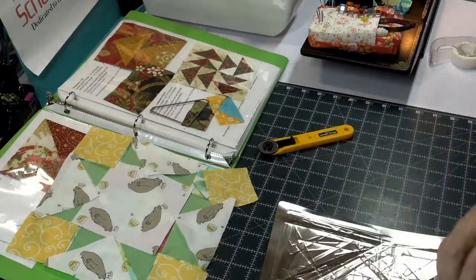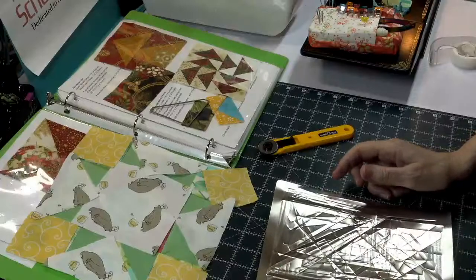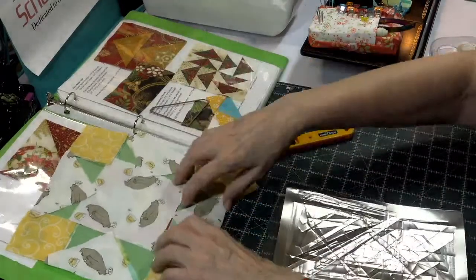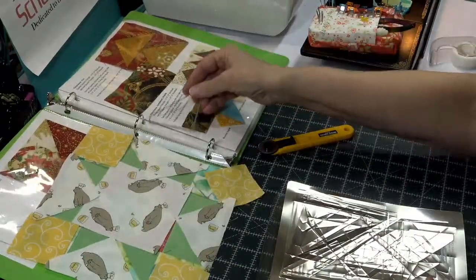So I'm going to set this out of the way. Okay. Where is it? Someone's got, oh, here it is. Yeah, don't set things down where it's busy.